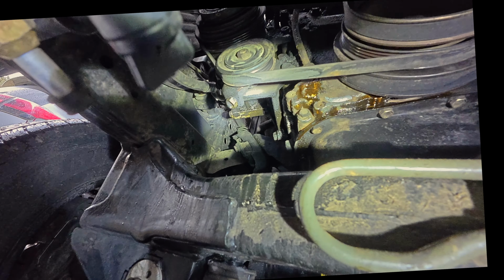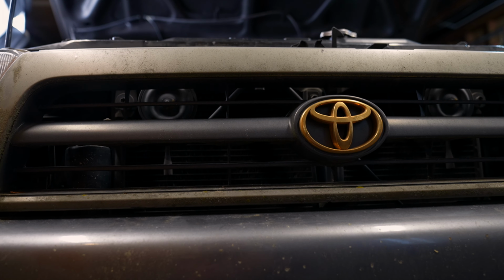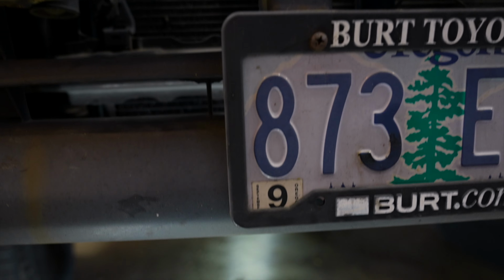I did learn something really important in this video. Obviously, I'm not the best mechanic in the world, and I'm always learning day by day. While the front of the engine was leaking this much oil in 10 minutes of running, I thought for sure this was the volcanic oil leak. But check this out. Once I pulled the car into the garage and it sat for a few days, the source of the puddle of oil was actually not the front of the engine. It was directly underneath the oil filter.